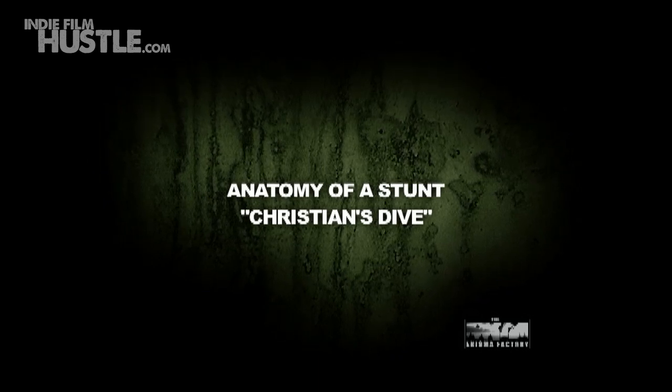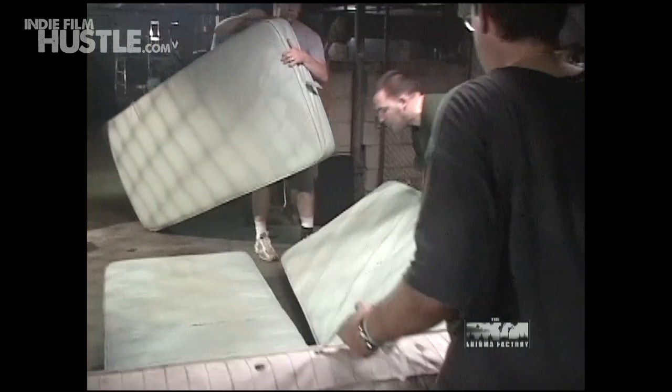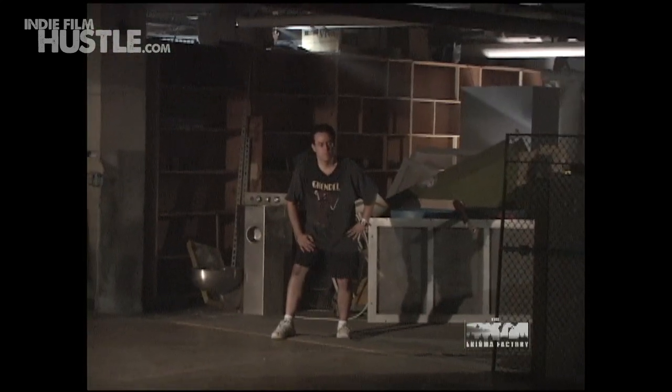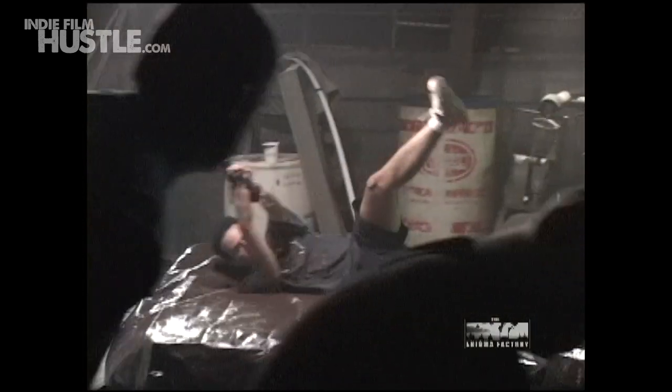Christian's dive. This was the last shot of the entire movie. Since we didn't have any crash pads or stunt pads, we got a bunch of old mattresses, piled them all up, and put a nice tarp over them. Our trusty producer George Rodriguez did the testing of most of our early stunts, and he said he would do that all night long — he loved doing it.